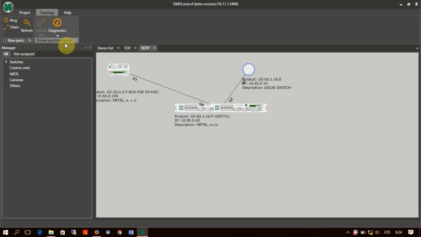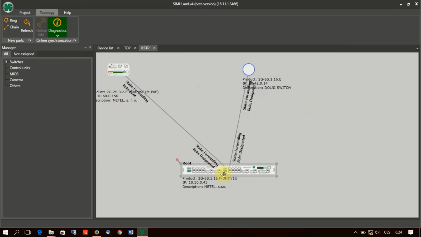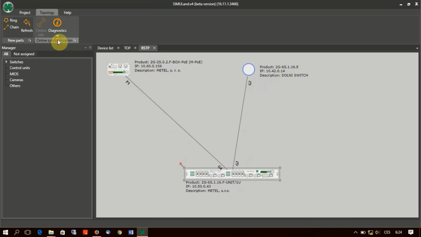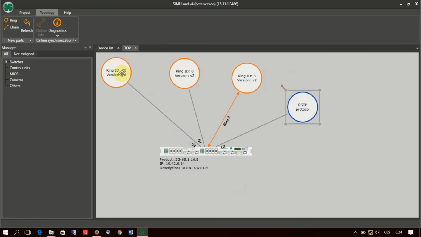Devices are grouped according to their type of topology. The top layer only shows miniatures and backbone switches. The topology icon for LAN ring, RSTP, and the icon for groups of the devices which have disabled LAN ring and RSTP protocol. The bottom layer displays the end devices, for example, the control unit.